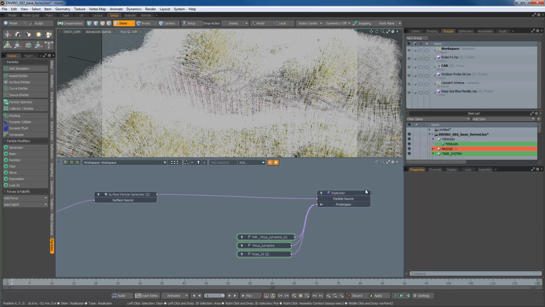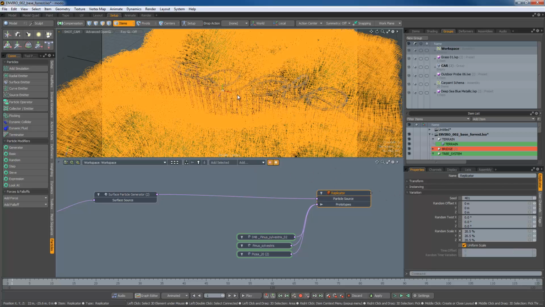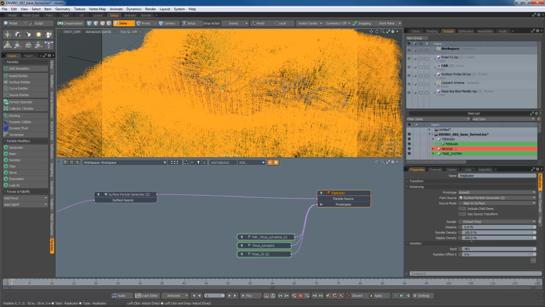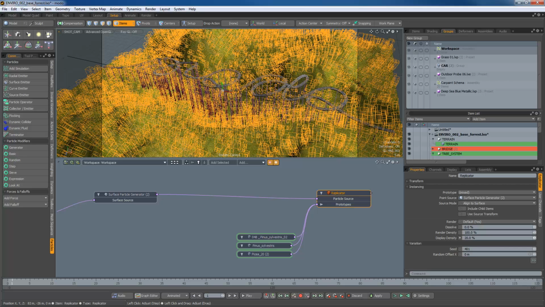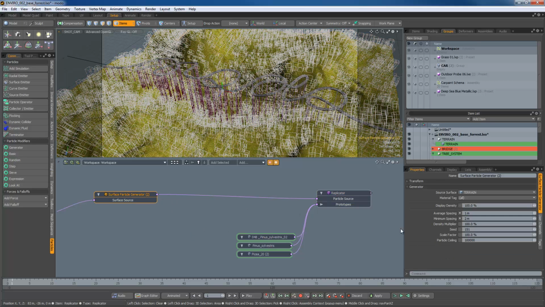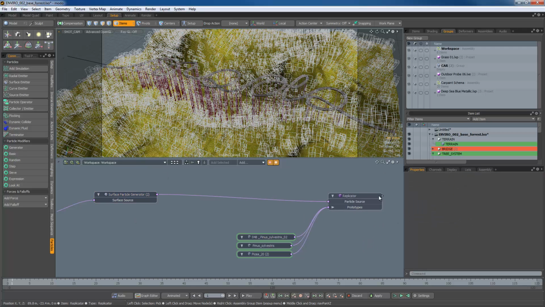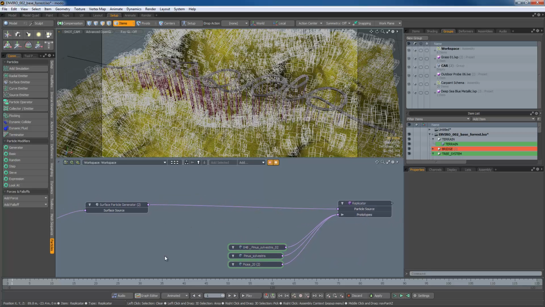But the tools that I like to use when I'm dealing with a lot of data, under the instancing, you can actually decrease the display density for that system. That's one way to accomplish it. And of course you can increase the average spacing in general, but that will reduce the actual number of rendered particles. So there is really no procedural way to control how many replicas will be displayed. So, at least to me, the additions of the 701 tools make a lot of difference.